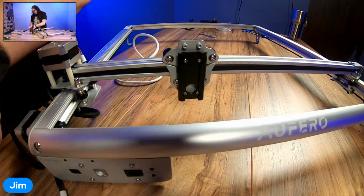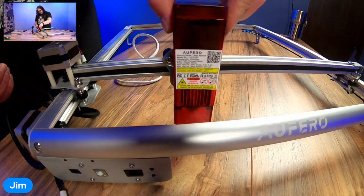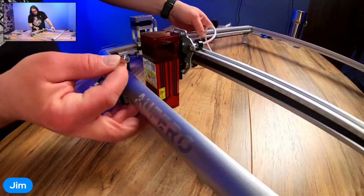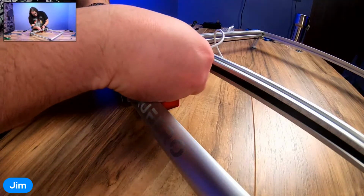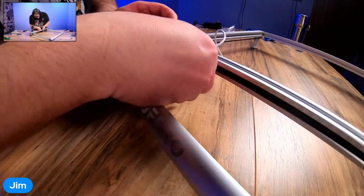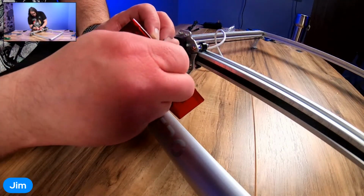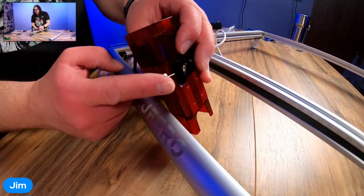Thank you so much. All right, so this is going to slide on like that, and then our thumb screw here, if I can get a better view, there's a little thumb hole right in there, and my hand's going to go in the way just for a second until I can get this threaded, and apparently I can't. Maybe I'll do this here. Thumb hole, or a screw hole. That is an interesting angle. There we go. You can kind of see the angle that this is at. It's not straight.